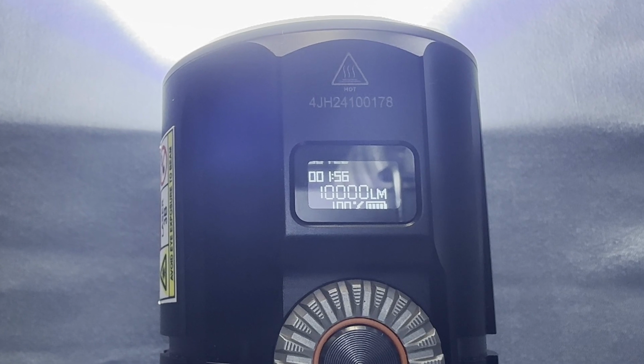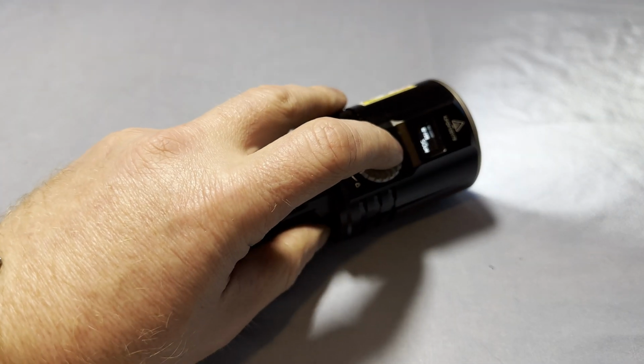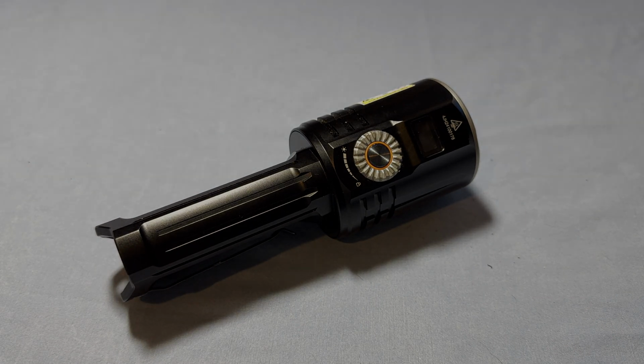Very handy, something I've not seen in a flashlight before. Once it is out of the locked position, the light can be switched off and back on by holding down the button for 1 second.